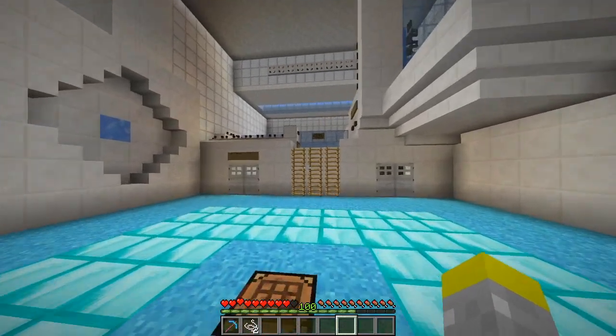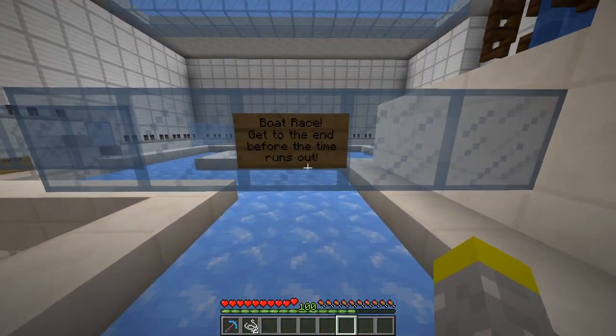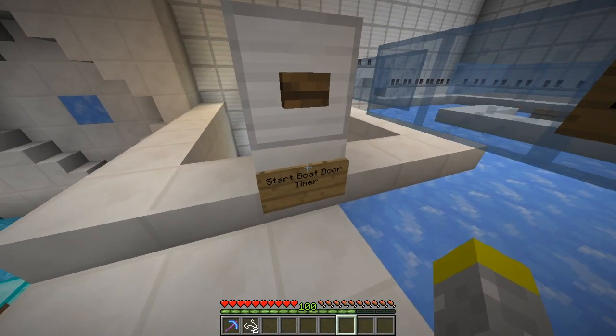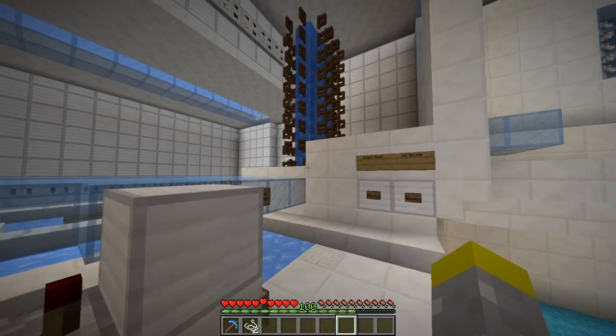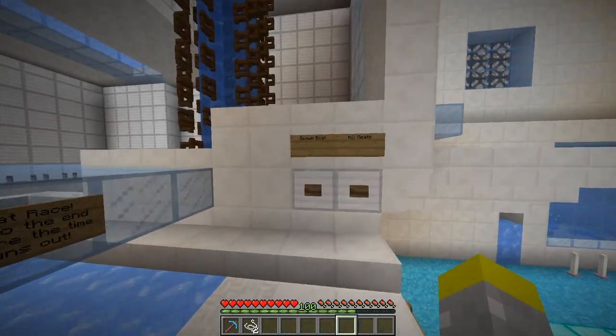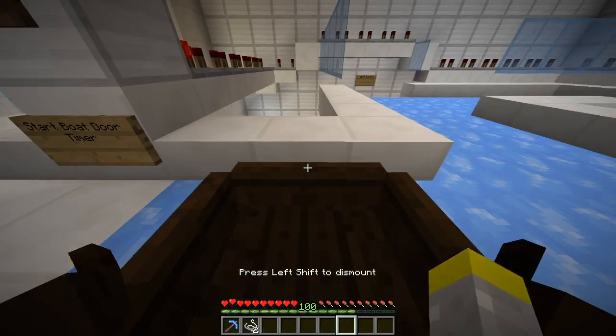Now let's go over to the boat race. Just go up these ladders and you'll notice that you have to get to the end before the time runs out. This is for the timer. You'll notice that this deactivates the piston, so you can slip to the other side when you're in the boat. So you have to spawn the boat, set the timer, and hop in.